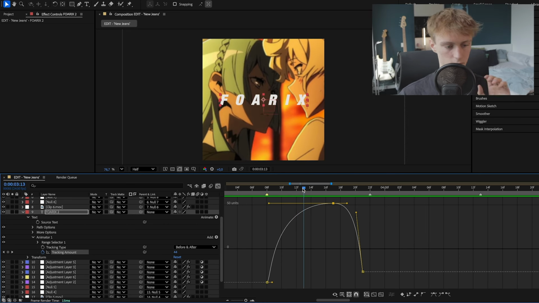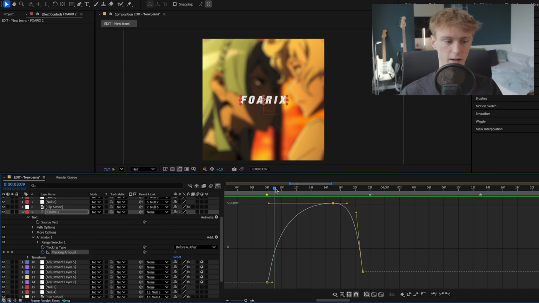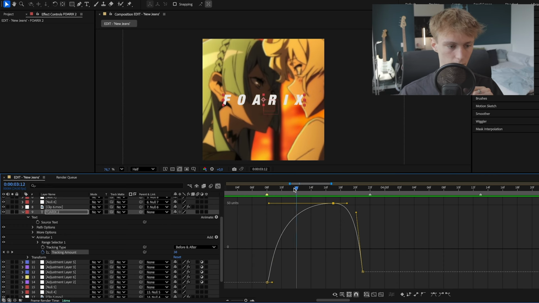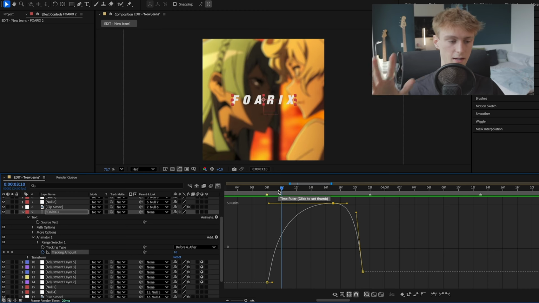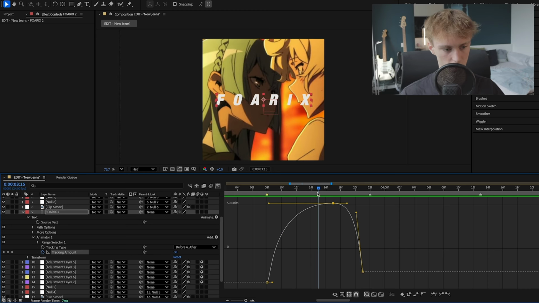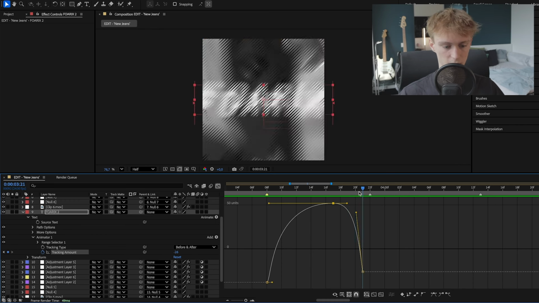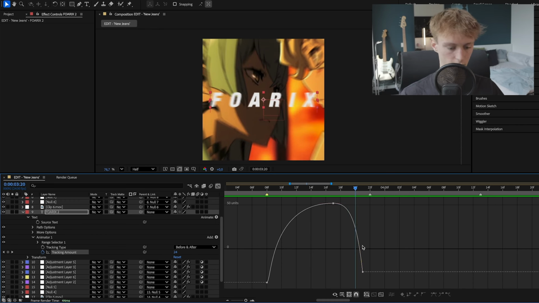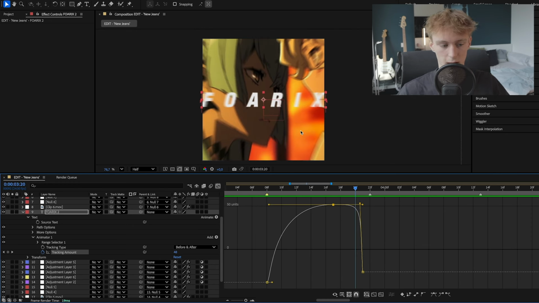Alright, perfect. So now what I'm mainly focused on while tweaking this is just to make sure it's clear enough that it's like having this tracking effect, but it should also still be smooth and it should match the motion of your clip. Because there's some fast zooming motion over text, we also want a fast tracking motion. And then it zooms in fast, so we also want it fast here, but still it has to be visible, so don't make it overly steep like this. That will just not look good, because as you can see, we can just not see any animation.